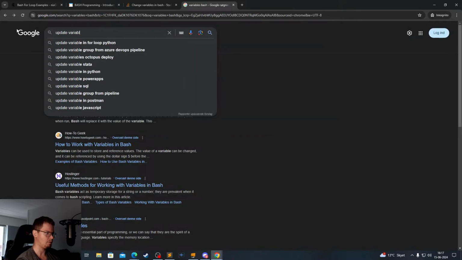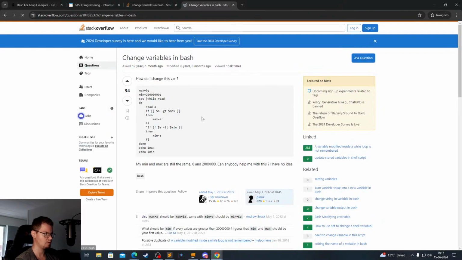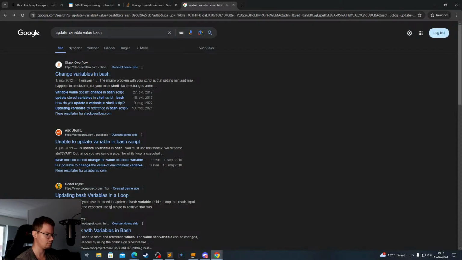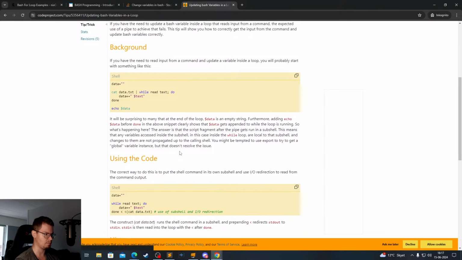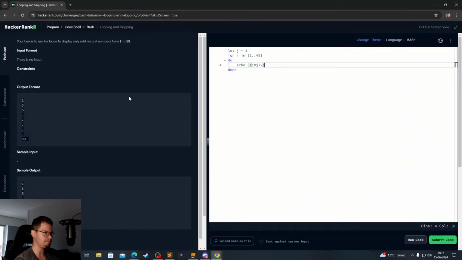Update variable value bash. Not change variable. This sounds like what I want. Oh, can I do this? That would be exactly what I'm looking for. Echo j, and then j plus equals 2.